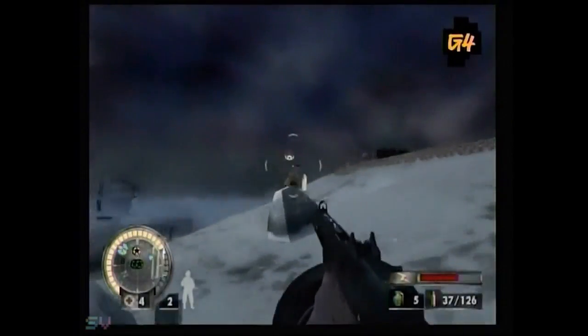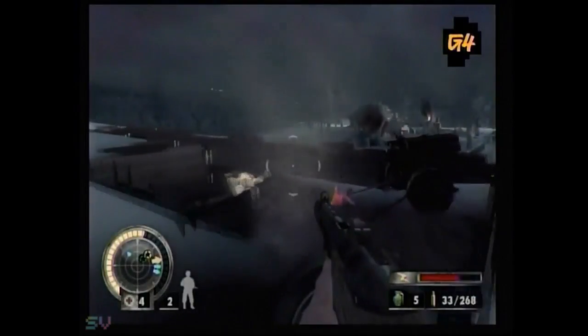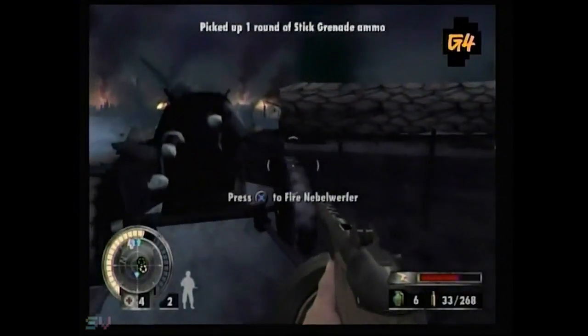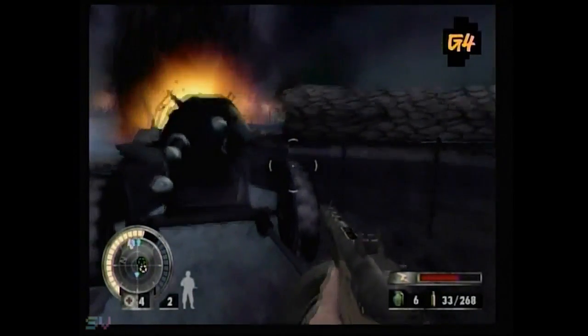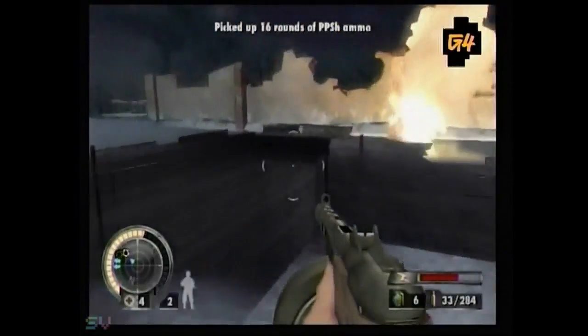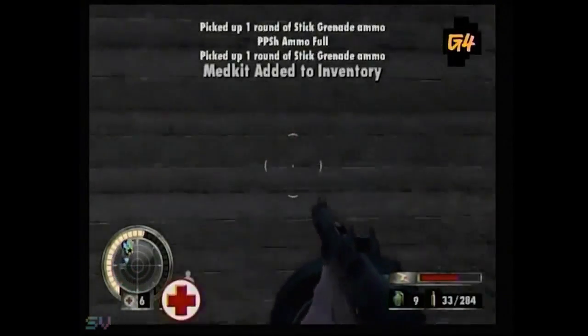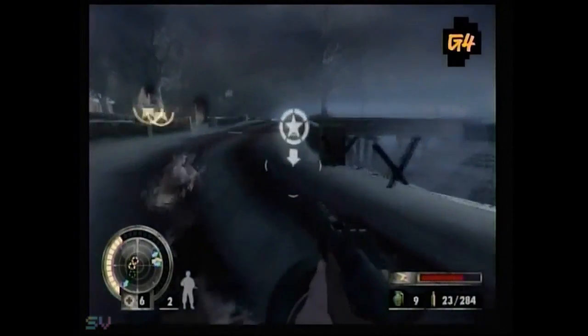Keep moving your men up the hill and take out the soldiers hiding in the bunkers. At the top, use the cannon to destroy the railgun. Head down to the bunker and stock up on med kits and ammo. When you reach the bottom of the hill, move along this wall.